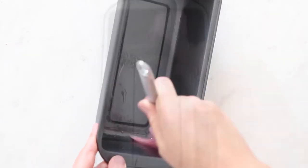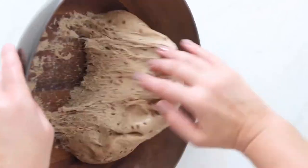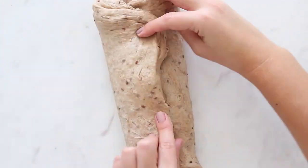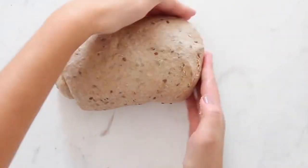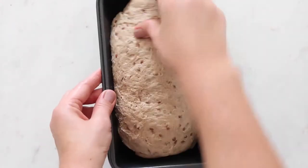Towards the end of the first rise, start preparing your loaf pan. It should be either 8x4 or 9x5 inches big. Brush the bottom and the sides of the pan with oil. Now take your bread dough and stretch it into a rectangle on your counter. Fold over the sides of the dough and start rolling it up from the bottom into a tight roll. You can also tuck in the ends of the roll and then transfer it to your prepared pan.